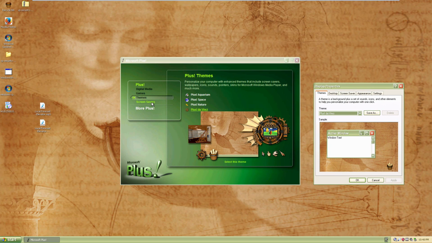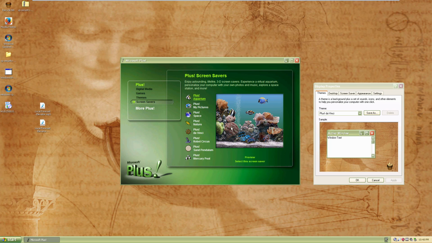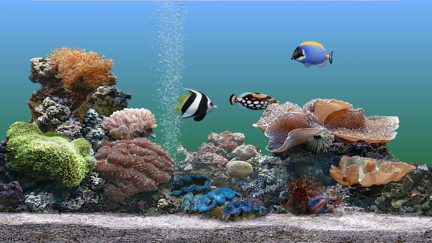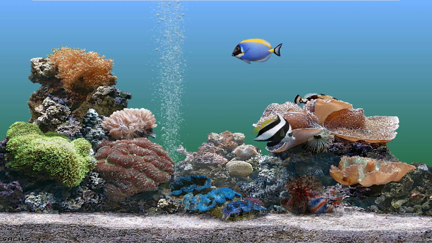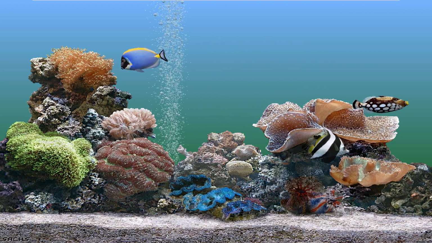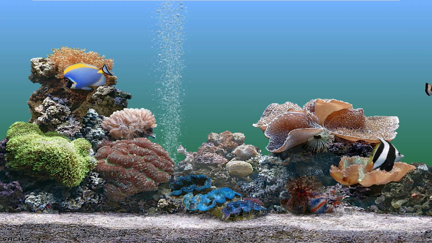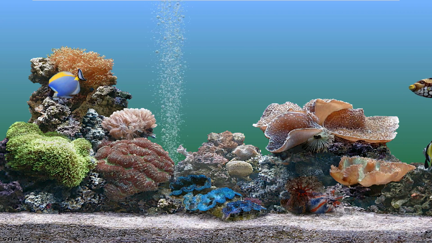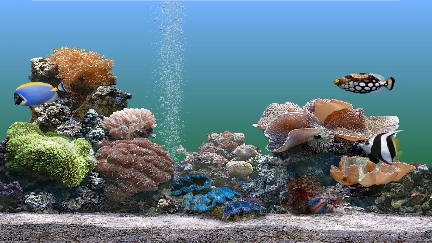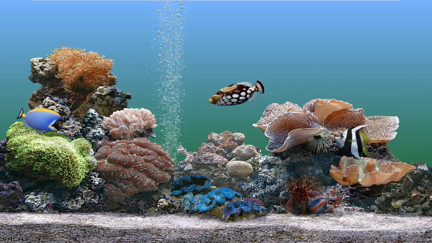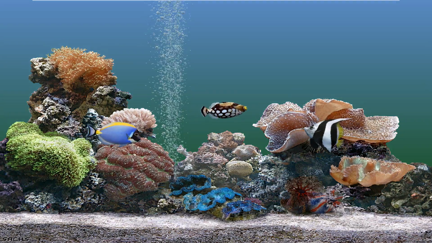And now we're going to move on to the Microsoft Plus XP screensavers that it adds, and these are also kind of interesting. So we will just start off with the Plus Aquarium screensaver, which actually puts up this pretty cool screensaver of an actual fish tank. It makes it look like you have an actual fish tank on your computer, which is pretty cool. I think that I actually had this same exact screensaver when I had Windows XP.